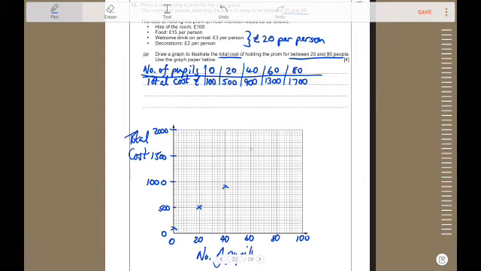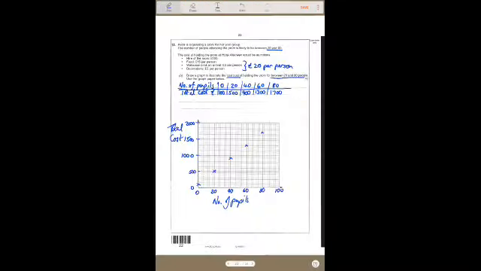60, 1,300. I'm going to 500. 1,450, 1,400, 1,350, 1,300. By there. And 80, 1,700. Well, I'll go up to 80 and I'll go up another 200. So 50, 100, 150, 200. So that's 4 squares up. That's by there. That's looking good. They're on a straight line, which is what you need to do next. And I have to do this by hand because I haven't got a ruler.